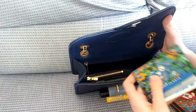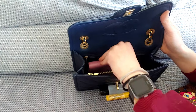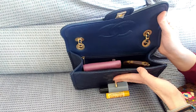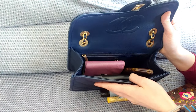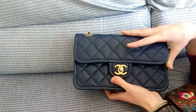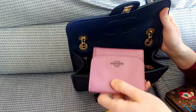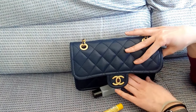So phone, keys, and say you couldn't use a card holder for some reason. This is a compact wallet, and that does fit in, but you'll notice that that kind of bulges out the front of this bag. So if I put the key pouch over here and stood it upright, I would have no problems closing it, but anything that pushes out the front, making the bag thicker, makes it harder to close. So those three items are fine. And if, say, you wanted to carry this stuff, they could go on top. But again, that means that they'd be loose in your bag. And instead of a compact wallet, Louis Vuitton Zippy coin purse, that goes in also just fine.